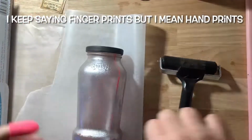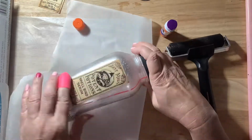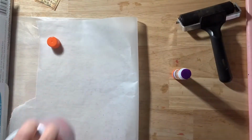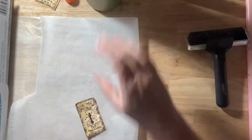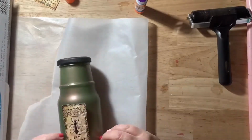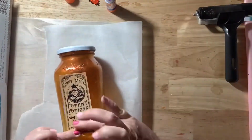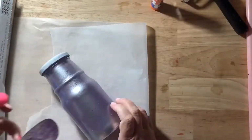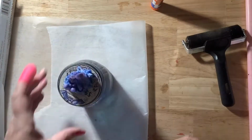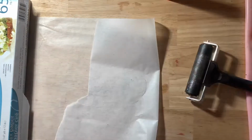And now is the chance you can really see the distressing of the paint and my fingerprints on them. The fun part. I love how that distressing the paint turns out with the white vinegar. Just white vinegar. It's all you need. Super simple. That orange one is another one that turned out so pretty that it just did not need to be distressed. And I think it was mica powder mixed with the Mod Podge is how I tinted that orange one.